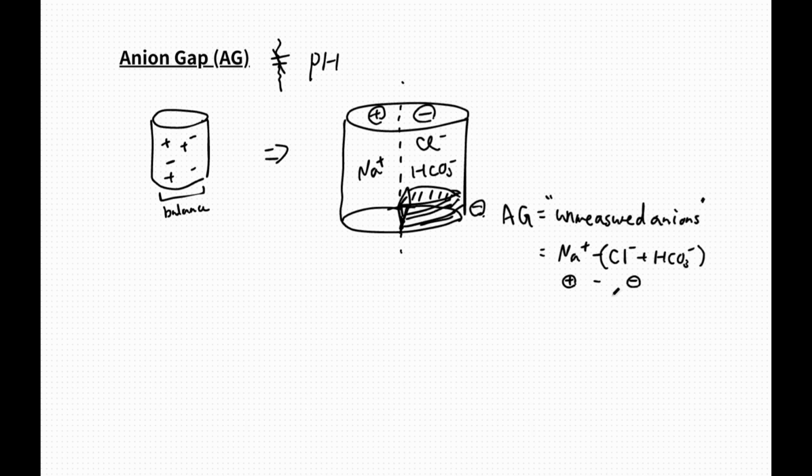Why is this important? Because these unmeasured anions include clinically important metabolic acids such as lactate and ketone bodies. These acids are extremely helpful for diagnosing disease, and although we cannot measure them directly, we still want to know their quantity, even if it requires calculating the anion gap manually. This is one of the most important concepts when we run the anion gap, so make sure to remember it.